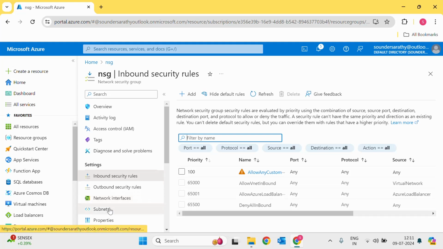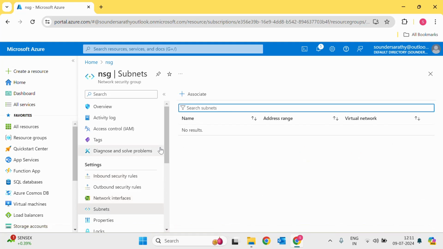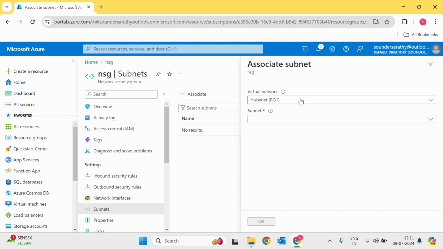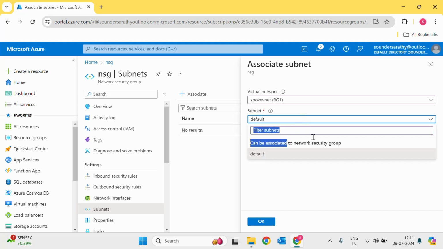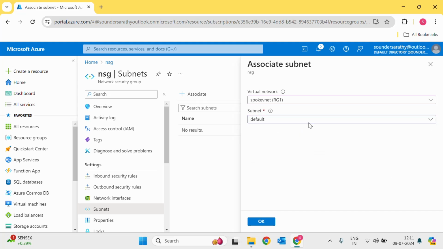Now we need to go to our subnets and associate our spoke VNet subnet to Azure Firewall subnet.